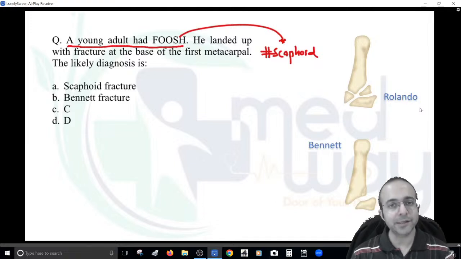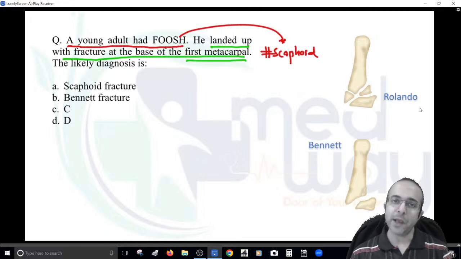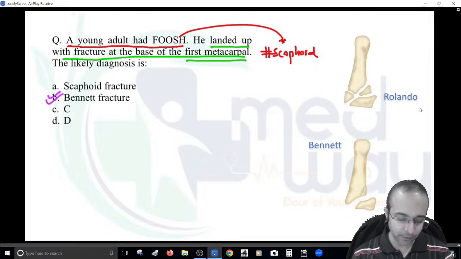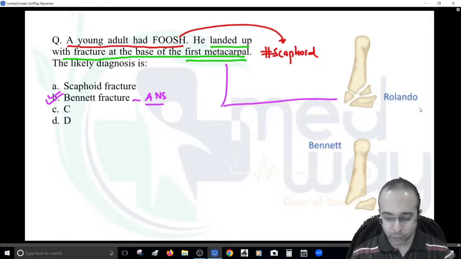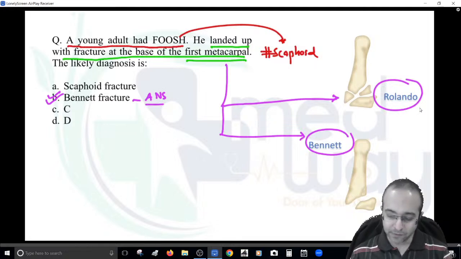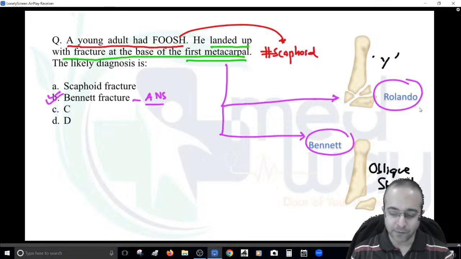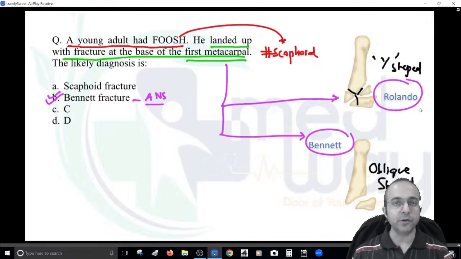Now here the examiner had added another line where he clearly mentioned that this patient has landed up with a fracture at the base of the first metacarpal. So now we had to think of some fracture at the base of the first metacarpal in this scenario. A much better answer here would be Bennett's fracture. If you talk about the base of the first metacarpal, there are two common fracture patterns that could involve this area, the Bennett and the Rolando. The difference is the shape of the two fractures. You find an oblique shaped fracture, that is Bennett. You find a Y shaped fracture, that is Rolando, like you see over here. So the shape makes the difference, but both of them are fractures at the base of the first metacarpal. So in this particular case, Bennett fracture would generally be the answer.